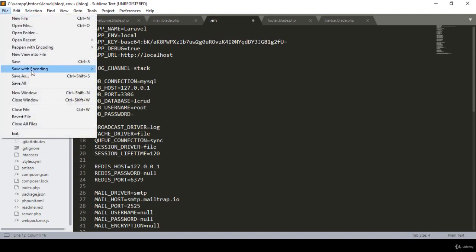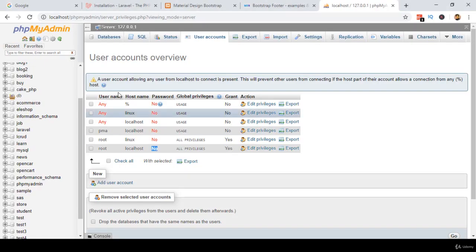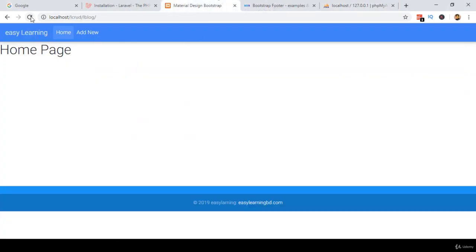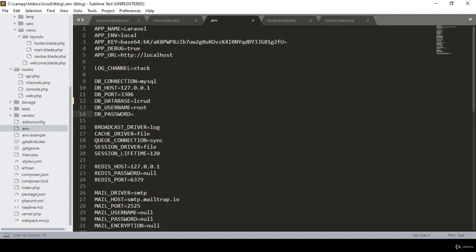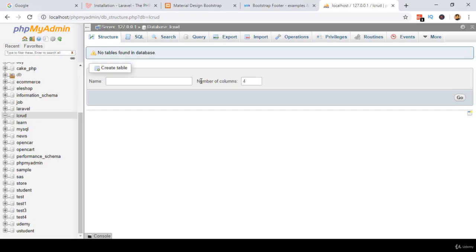Now if you click on save all, I just want to refresh that page. If everything is okay, it should work. You can see it's perfect, there are no errors, so it's perfectly configured. So how easily you can configure it in Laravel, I hope you understand well. But if you want to do that work using PHP, then you have to write a lot of code for this. I hope you understand well about it.